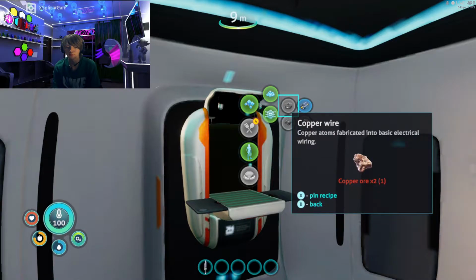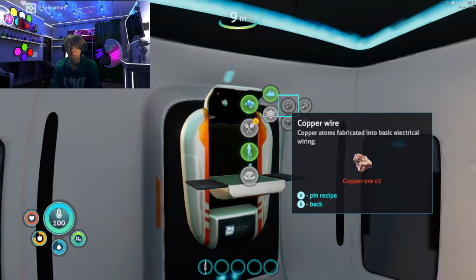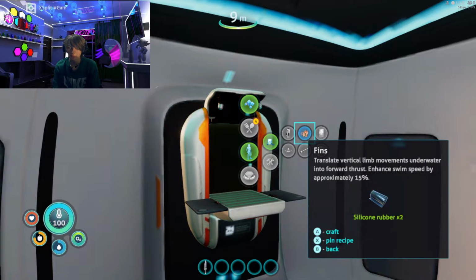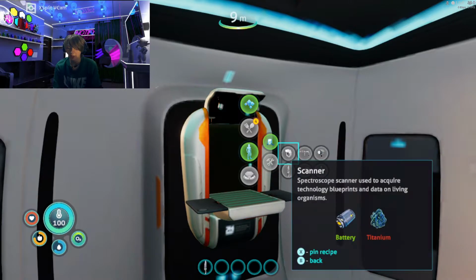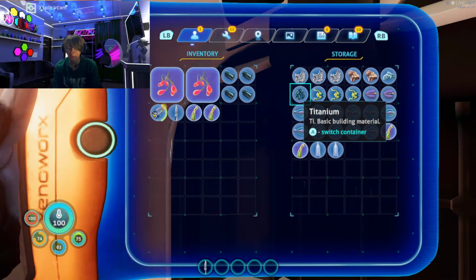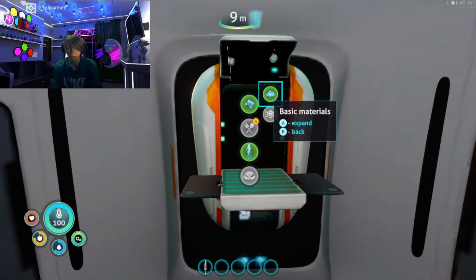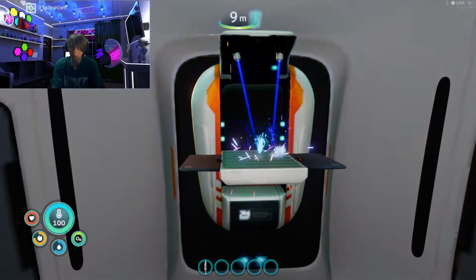Check that battery out. Now we're gonna make a scanner. I just need to grab some titanium now. Oh, check that out. We got our scanner, guys. This is actually really important for this game.